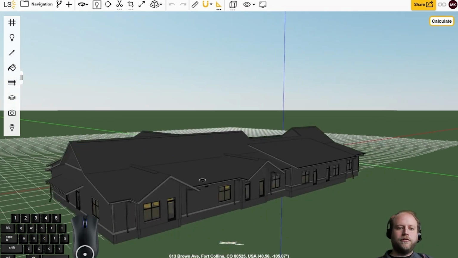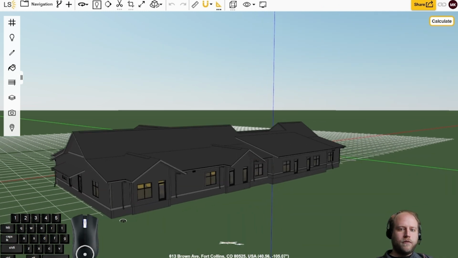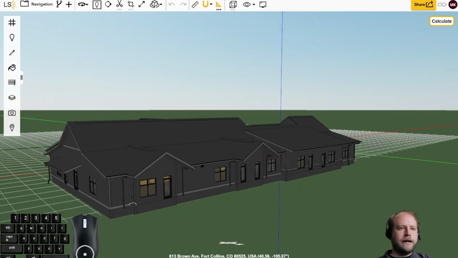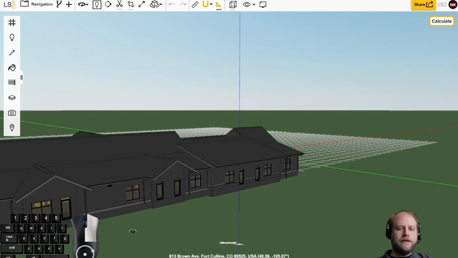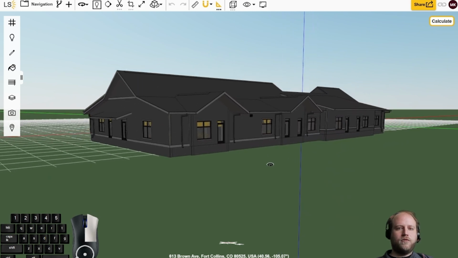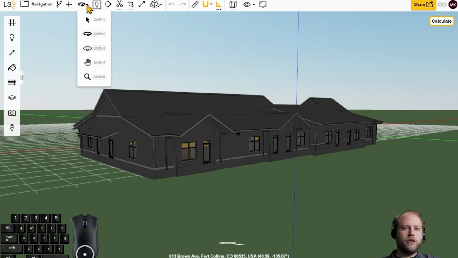Clicking a surface no longer selects a surface because we're in orbit mode. The middle scroll wheel can be used to zoom out incrementally or more rapidly by holding it down. And the right mouse button allows us to pan in either a 2D or a 3D view while we're in orbit mode. The next navigation mode we're going to look at is look around mode.